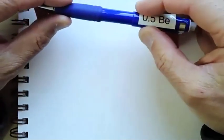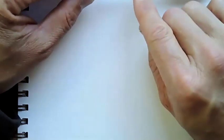You can start it off with a non-photo blue pencil. What I found myself doing a lot out there in the field was putting down my non-photo blue pencil and just diving in straight with the Bic pen.